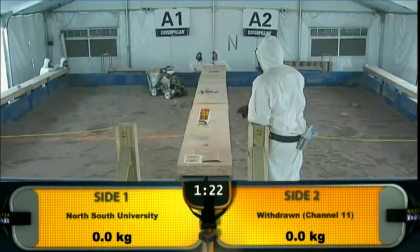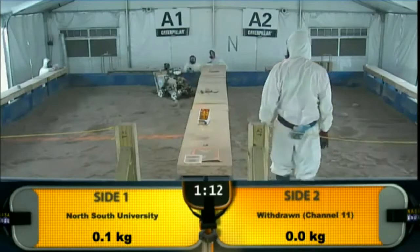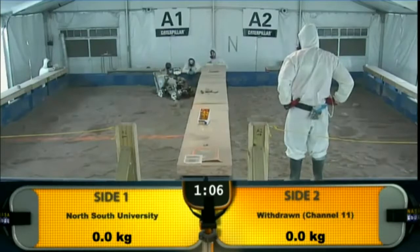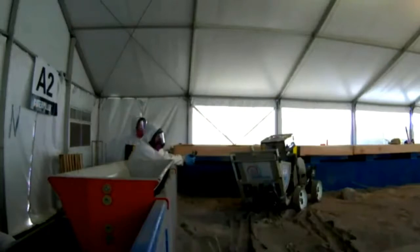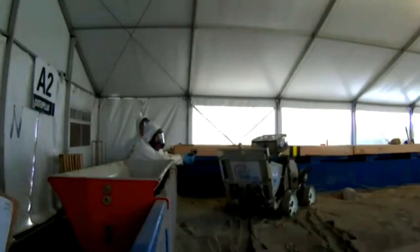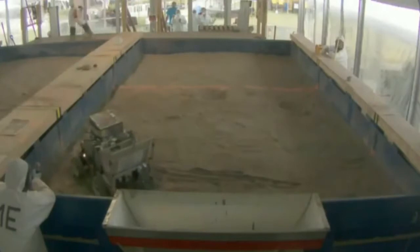When you're ready. Okay, we're back, and we have a minute 19 left, and of course, North South University is still heading. Hopefully, they're having some issues. It looks like they're not going to be able to deliver any regolith today. We do have an update. I was hoping you'd get to that. We do have a major update, and again, we're going to get back to one of the Columbia teams that was supposed to be running but had some issues, and we're going to bring back Andreas and Yvette in a few minutes, and they're going to speak with the team and see exactly what's going on. But I do want to give an update to our viewers.